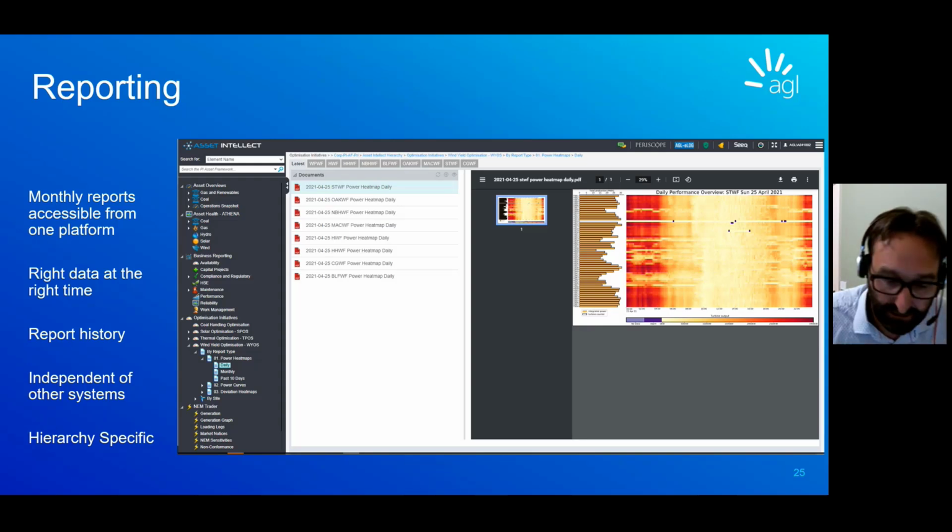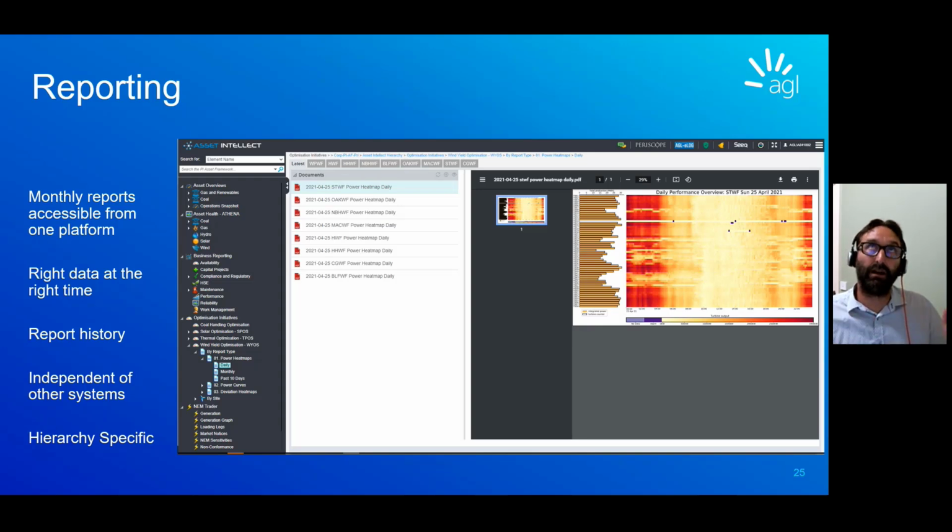The other part of that is, once you've read the report, within that area we've also hosted the Power BI report, so that you can click on any of those sites, which could be Loy Yang A, and then drill down through the Power BI reports to actually go further down in the data. So we have both sets of information side by side. If we go one more, we're now using Power BI within Asset Intellect.